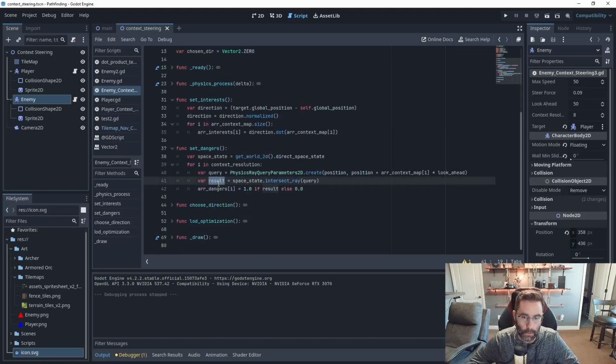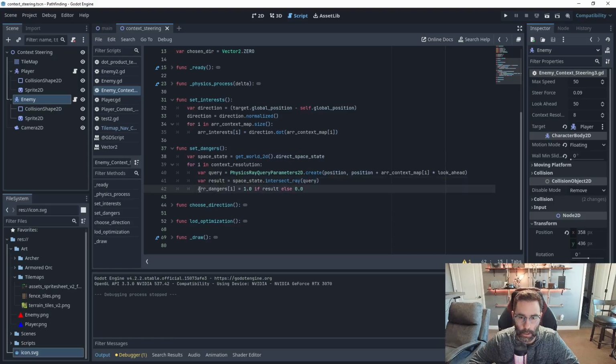We then define a variable called result, and set it equal to the intersect ray between the space state and the query. It's going to check each of the raycasts and see if it hits something. If it hits something, it'll populate the result with info. If it doesn't, it's going to be null or empty.